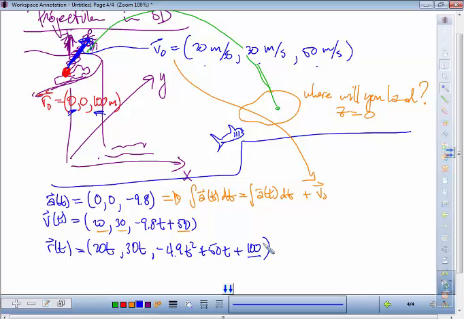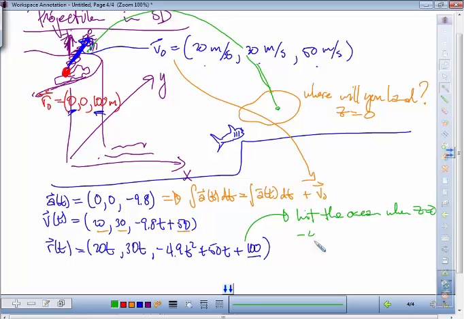Okay. So now let's figure out when you're going to be at sea level. So you're going to go up, you're going to follow its path, get down to sea level when z is equal to 0. So let's find out the sea level business. Hit the ocean when z is equal to 0. So let's set z equal to 0.